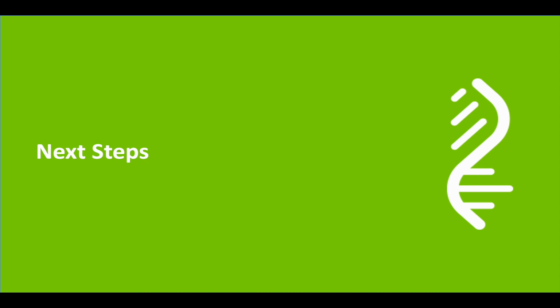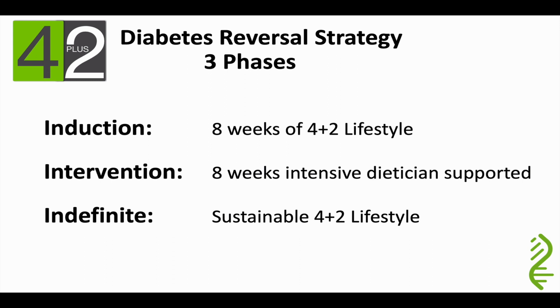And so when we look at next steps for this 4+2 program or 4+2 process, really what we do in the clinic is we look at it from three phases. So the induction phase is getting people where they're able to do the 4+2 lifestyle, really the 4+2 behaviors consistently, across the board at the 101 behavior level for sure, and usually at the next step level. They're very comfortable with it. It's not hard. It's their new habits. It's their new normal. And then we see what their progression is, and we see how far they've progressed with their diabetes reversal. And then we do the intervention.